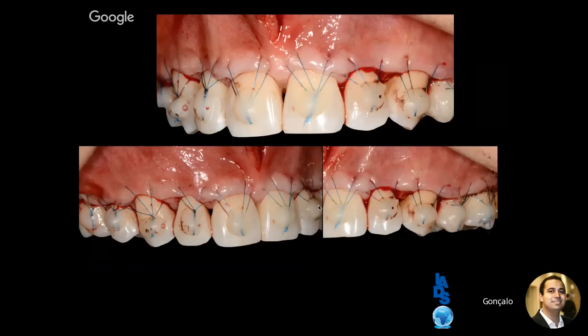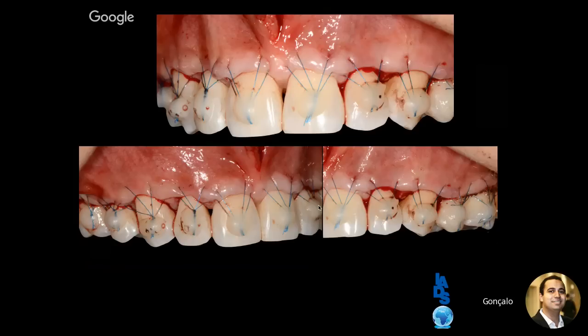What is very important when we bond is to avoid having any blood, any contamination, because if we don't have a good adhesion to the tooth, after 1 week these composites pop out. And of course, we try to have these sutures in place for at least 3 weeks, usually 2 to 3 weeks. But if we can have them in tension for 3 weeks, it's better.